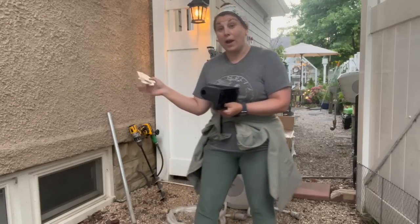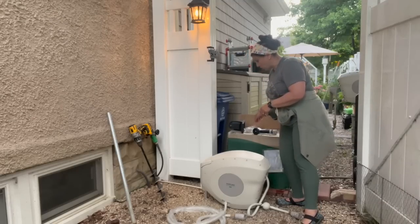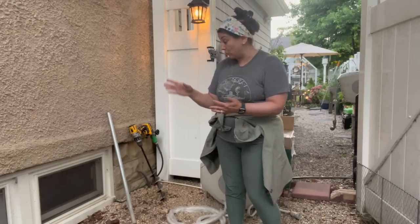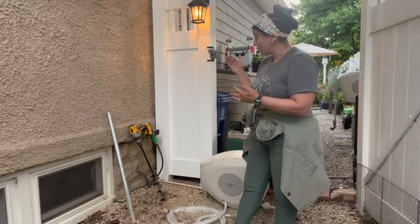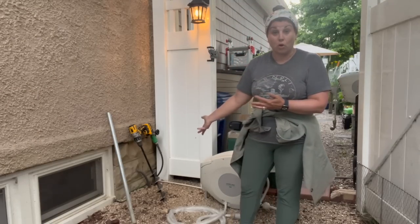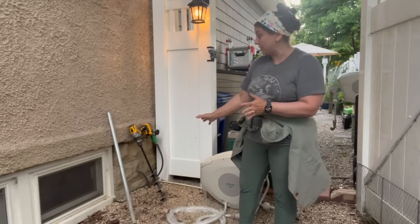I got a stucco house here, and I'm not about to start drilling into my stucco or mounting anything that I don't have to here. This is where the hose bib is, so I'm going to use my power planter auger. I'm going to drill a hole. Wait till you see how easy this is.